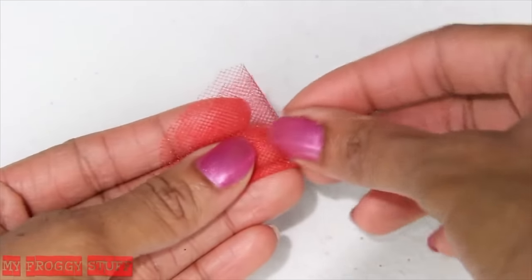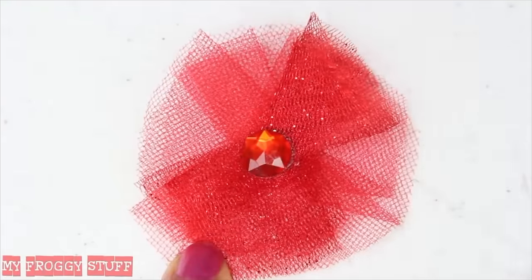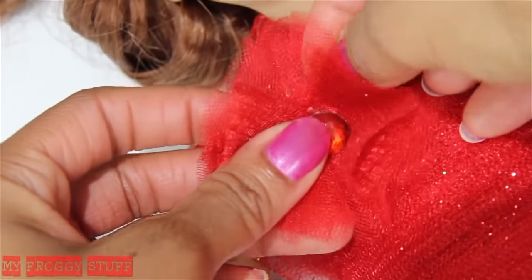To make a sheer sleeve, cut small circles out of leftover fabric, then fold it in half, then fold it in half again, make several, glue them together, adding acrylic jewels for decoration, then pin it to the dress using a safety pin.